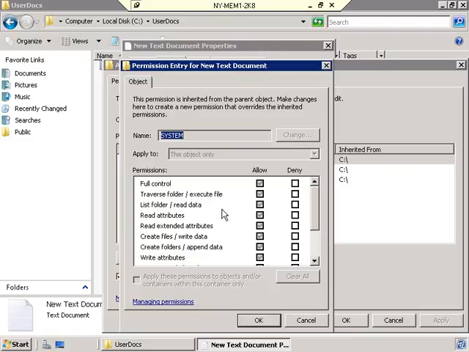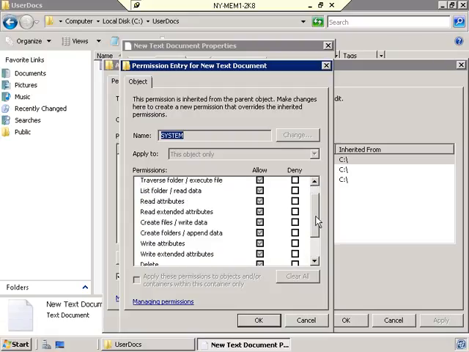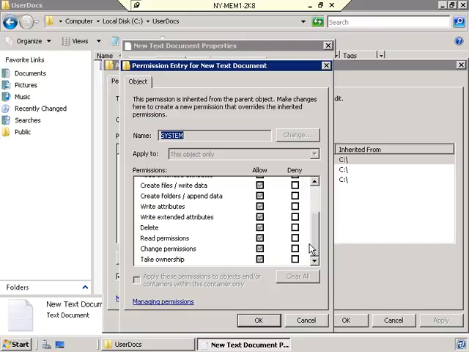This is where we can get somewhat granular with our choices, kind of like we could with Active Directory objects, but we can't get quite as granular when it comes to NTFS permissions. But there is a little bit more flexibility. Matter of fact, the two specific permissions that I'll point out to you as far as special permissions go are the change permissions permission. I know that sounds redundant, but that's exactly what it is. You're allowing somebody to change the permissions on this particular file or folder, I should say. And then take ownership.